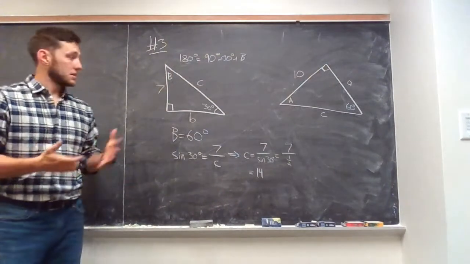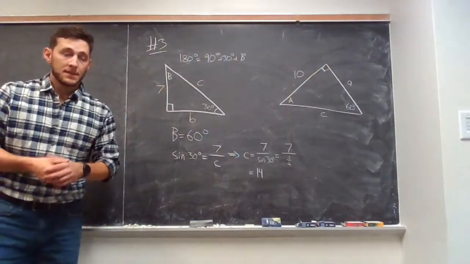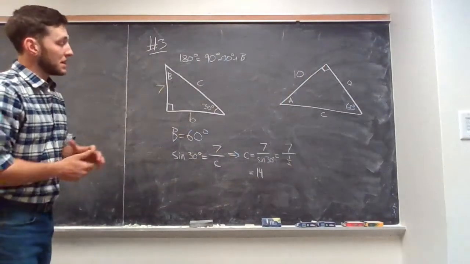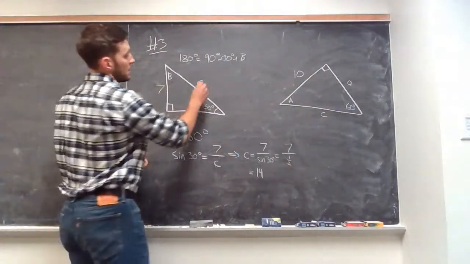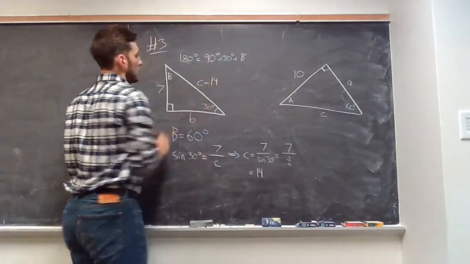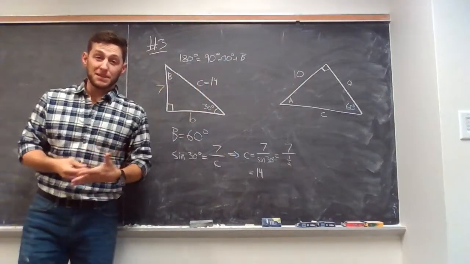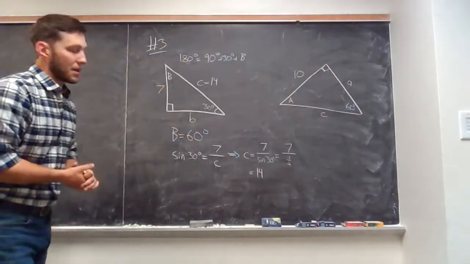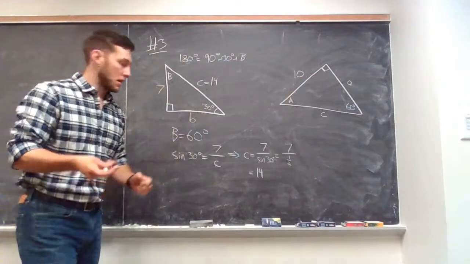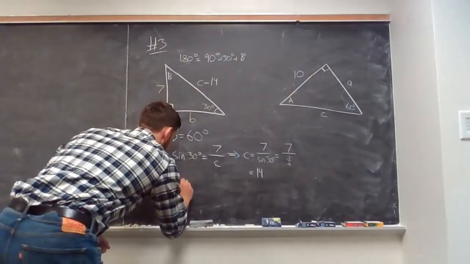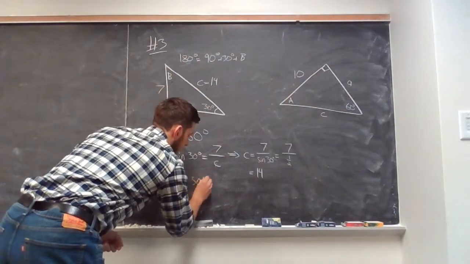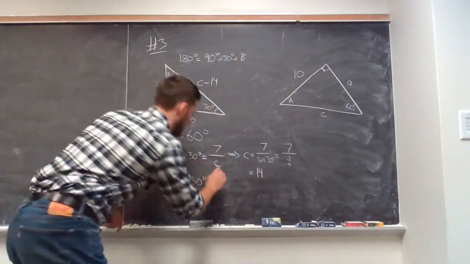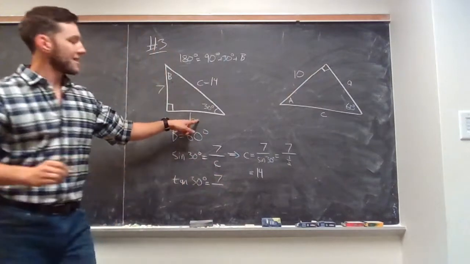So this is what we're going to do to go ahead and get our sides and angles. Now, if I want to get my hands on B, we can either use cosine, now knowing that C equals 14. We could also use our 60-degree angle B, but the one that I see right away is just going to be tangent. So tangent of 30 degrees, and like I said, multiple ways to skin a cat on this problem. Tangent of 30 degrees will be my opposite side, 7, divided by my adjacent side, B.